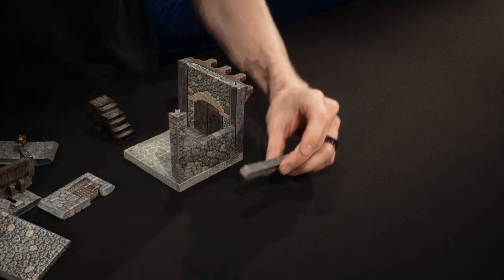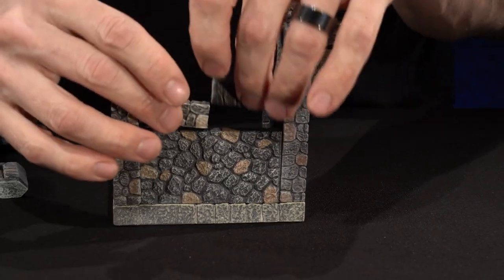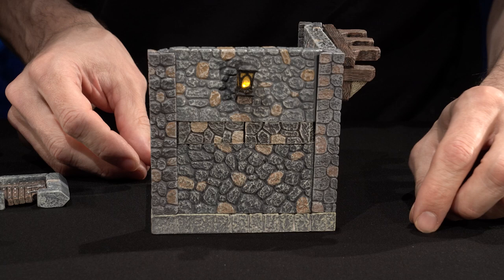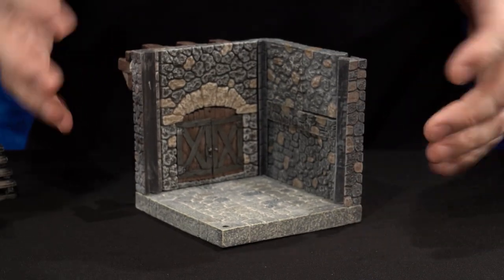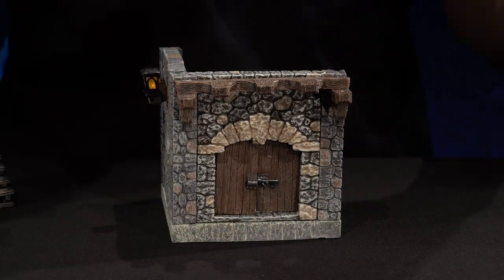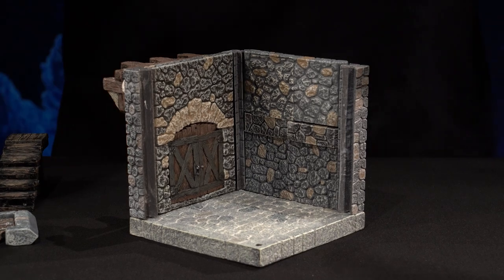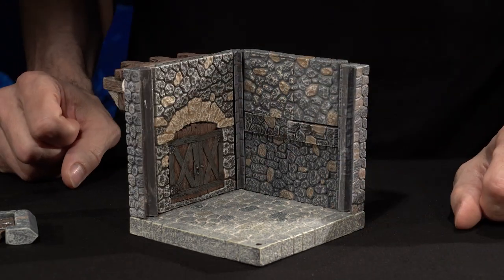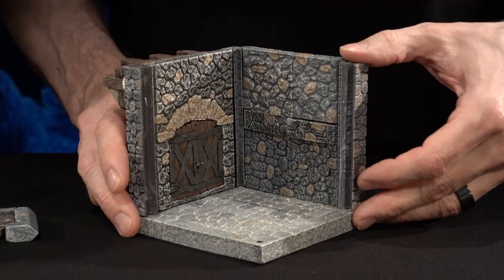Either way, it's going to make the wall look grand, and that's generally why you'll be doing double high building. You either want to quickly build some sort of large tall structure — like a big double high gatehouse wall — or you want a room that feels grand; everything feels bigger when the walls are twice as large. Good for a grand library, a great hall, a big ballroom, a castle, or a reception chamber in a castle. Or if you want to do some interior elevation such as mezzanines, which we'll take a look at right now.